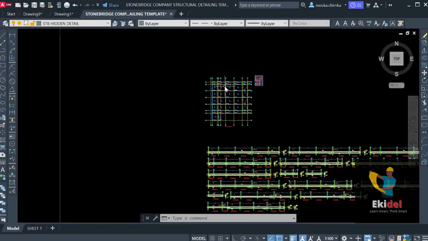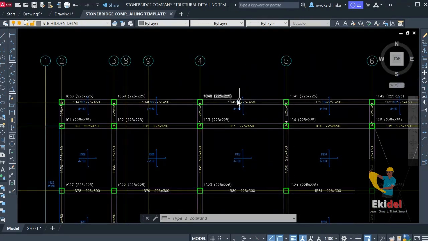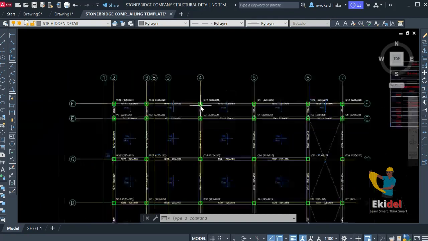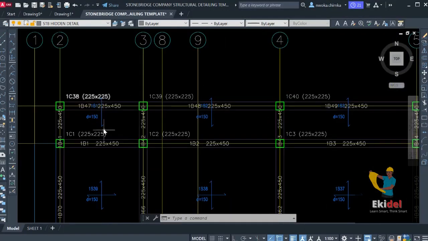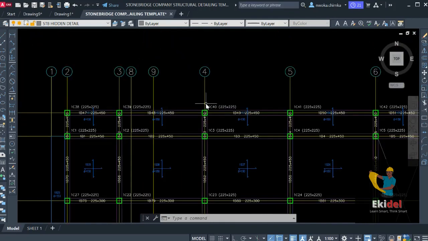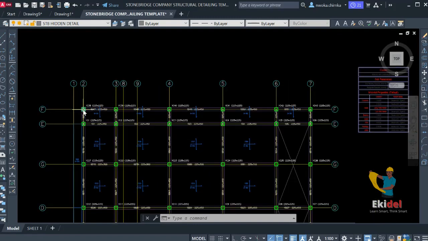Okay, so right now, we go to this place. The first thing we're going to do is to start numbering this beam. Now, you can see that Prota Structure numbers your beam span by span, but in a pure and good global standard of structural detailing, since this is a continuous beam, we number this beam at a stretch.